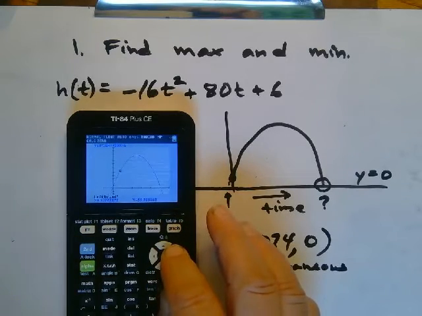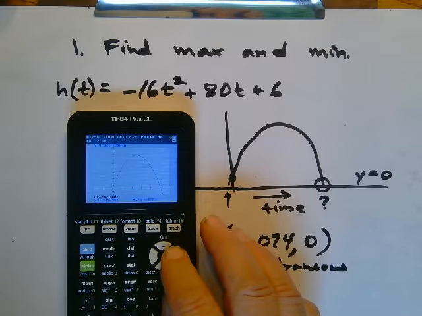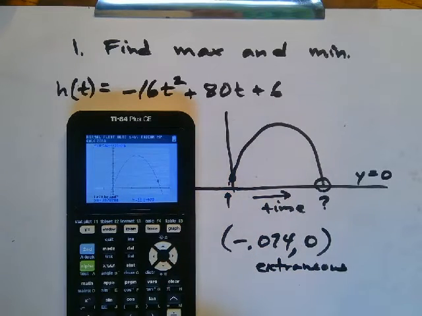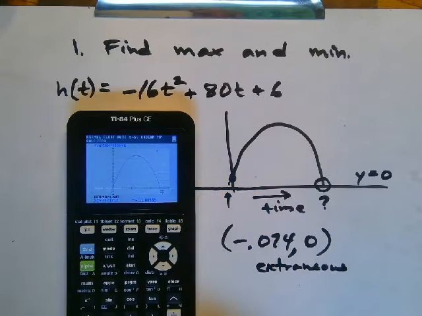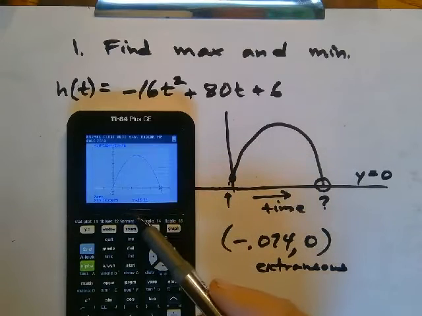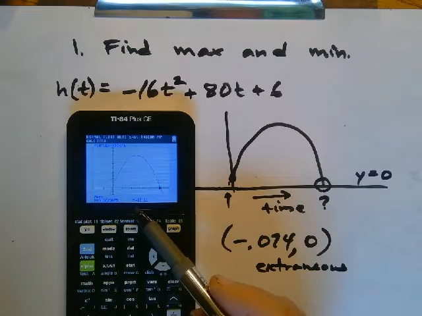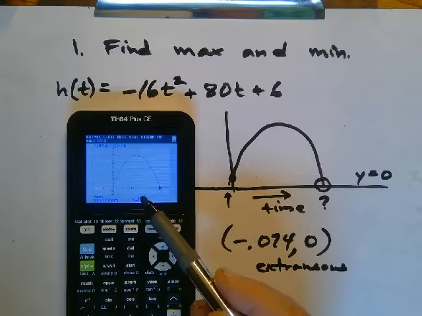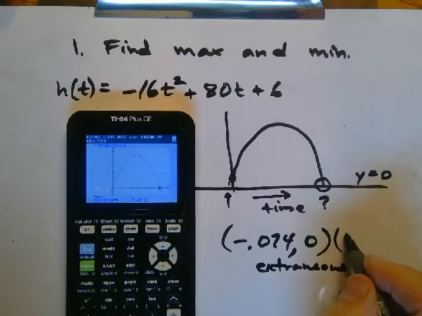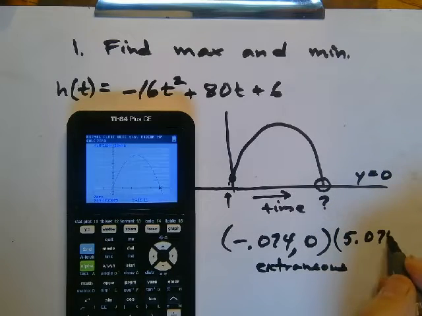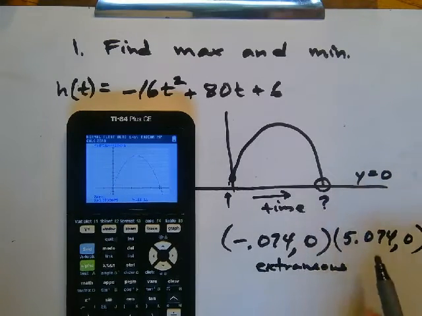Move the cursor just to the left of the other crossing. So I'm moving it over there. Doesn't have to be real close, but there you go, just to the left of that crossing. Now, left bound, hit enter. Move it now to the right side of that crossing. Hit enter again, and hit enter one more time. And there's your other ordered pair. Now you'll notice something interesting happened here. On the y value, it says 1 times e to the -11. Well, that's scientific notation, and we're going to talk about that in a minute. But over here for x, it's 5.074. And that is a 0.